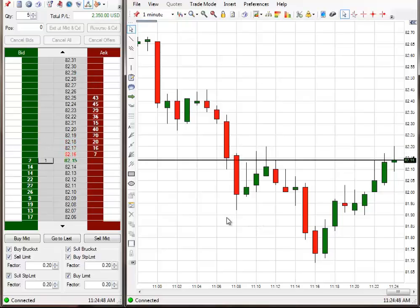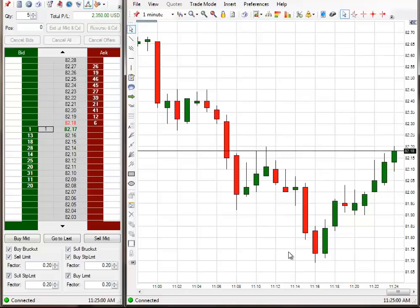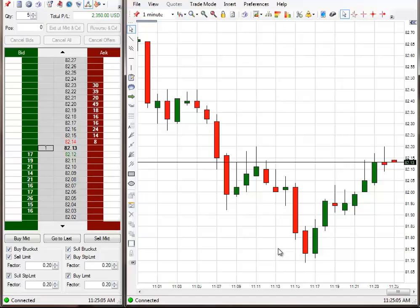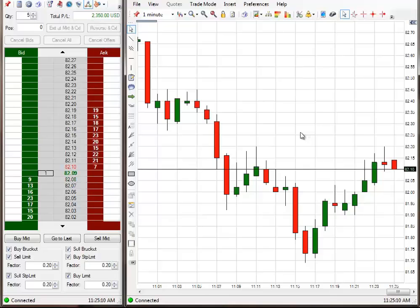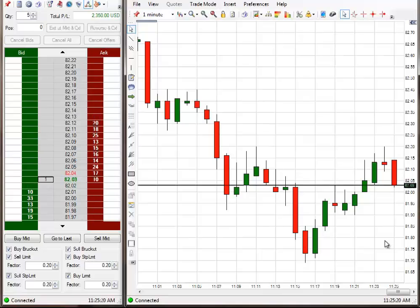But right now, I got to bolt. I got to get out of here. Got to go somewhere. I'll be back tomorrow to do some more trading, and I might hit some code 1s. I might catch a code 2 tomorrow. We'll see, just to see what I've got time for. That's one thing nice about trading with the code, is that I can pretty much do anything I want based upon when I want to come in to the market. I have a whole arsenal to use with the code.